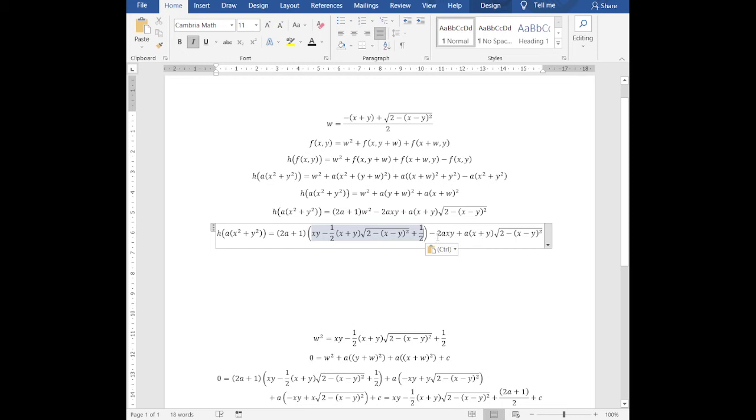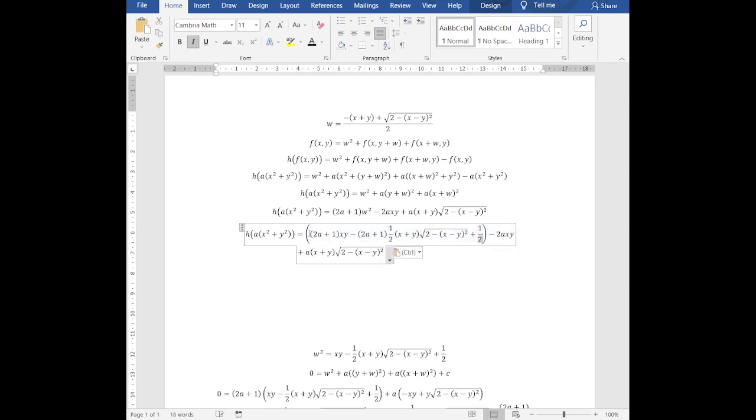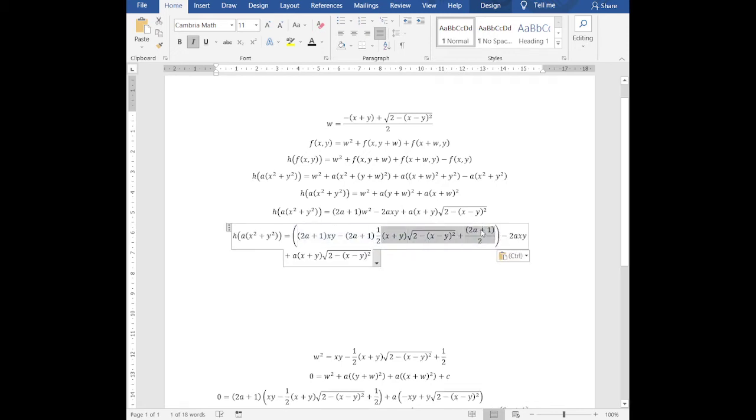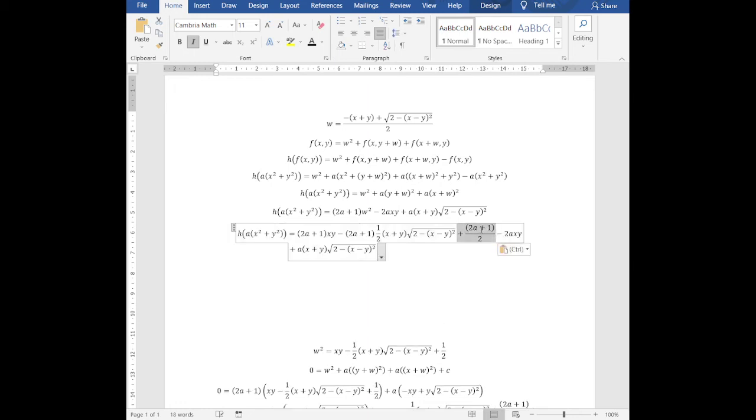Okay, and I'm then going to note some things. So actually, I'm going to split this term up first. I'm going to paste this in here 3 times. That's not what has happened. There we are. Paste this term in here 3 times, and we can now pair terms off. So we can consider this term. That's 2axy. That is going to cancel with the 2axy over here, to just give us xy.